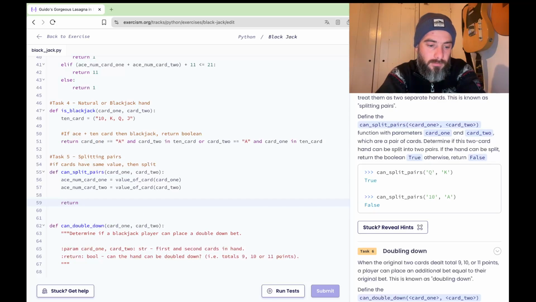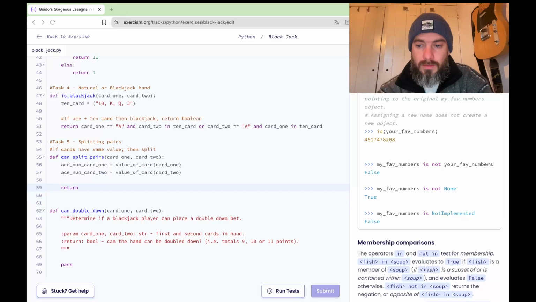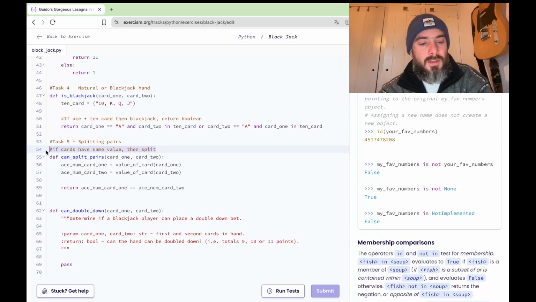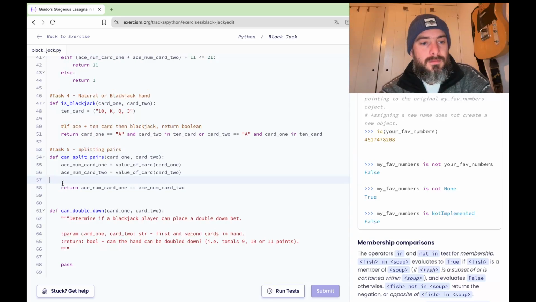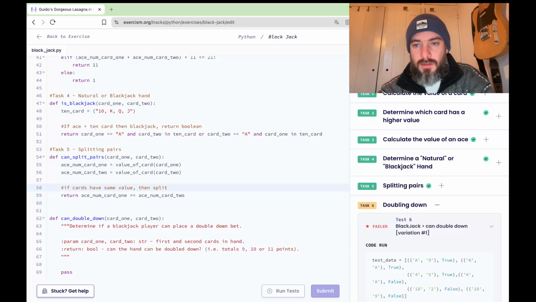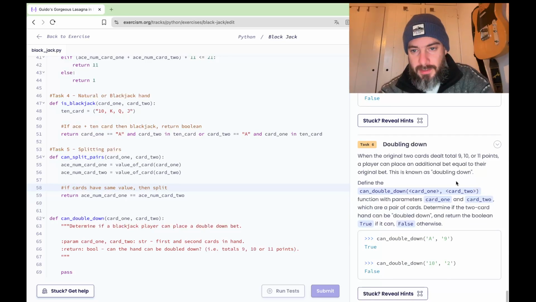So what we will do is return ace num card 1 is equal to ace num card 2. Done.